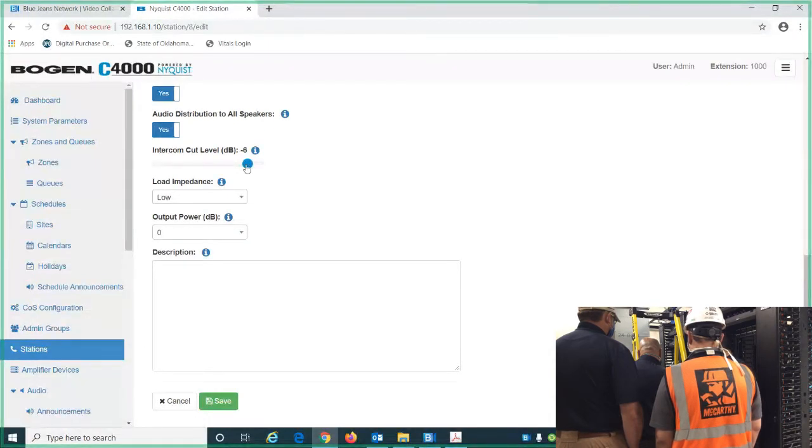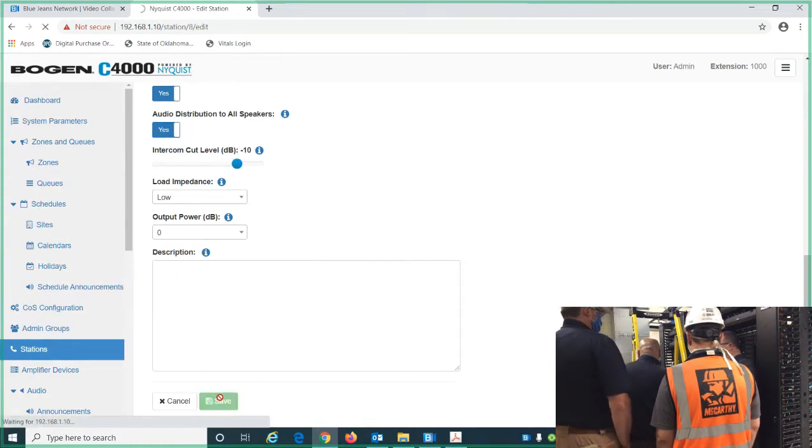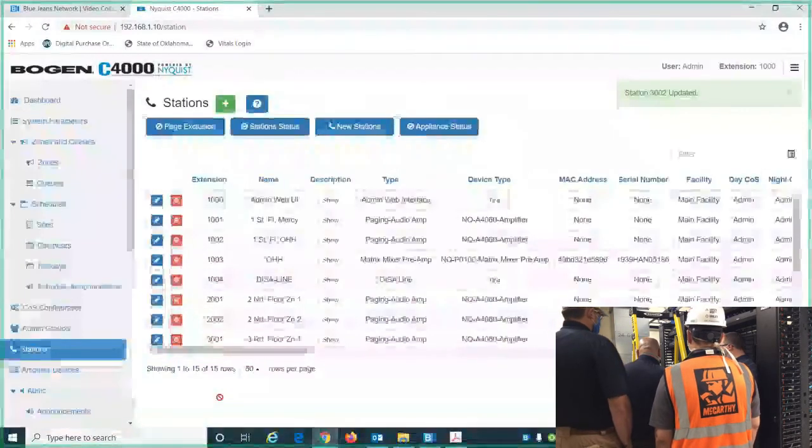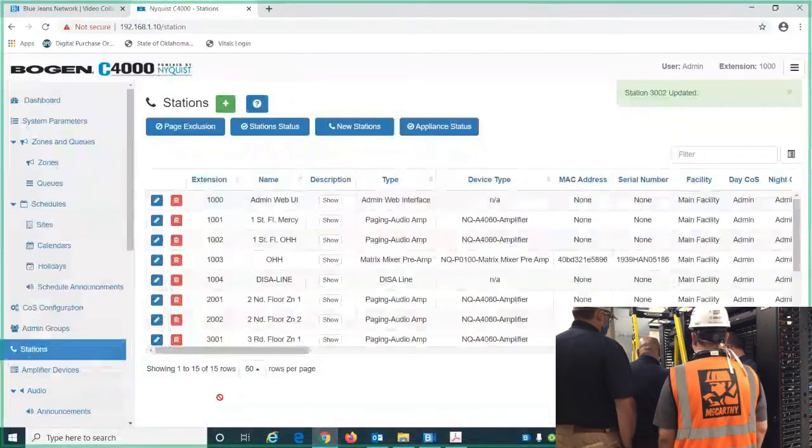Like I say, go ahead and bring it down to -10, because that's what I'm going to take the rest of them and save it. Little changes make a pretty big difference, so that's why I'm not dropping it down 50%.